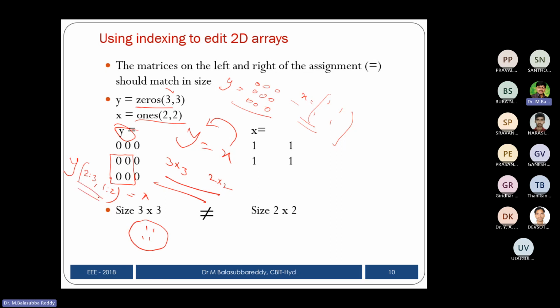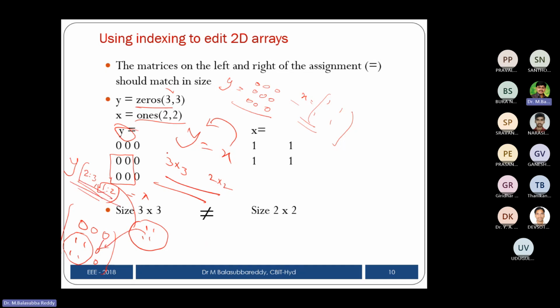Here also this portion is 2 by 2. This is replaced with this. Then what is your answer? 1, 1, 0, 1, 1, 0, 0, 0, 0. This is your answer because this portion is replaced with x. That is what I mentioned.